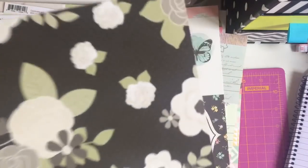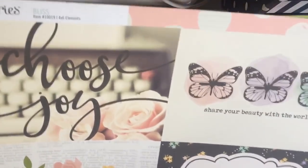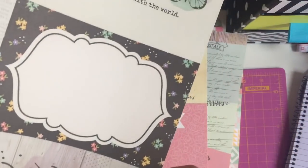Then I got the Simple Stories Always and Forever again - it's just a floral design on the back with some checks. Then Simple Stories Bliss Cut Apart - I just think it's absolutely stunning. I love the little bicycle which says enjoy the journey with the basket there. And there's a sentiment that says be the reason someone smiles today - I think that's a lovely saying.